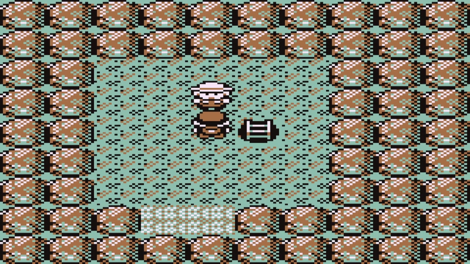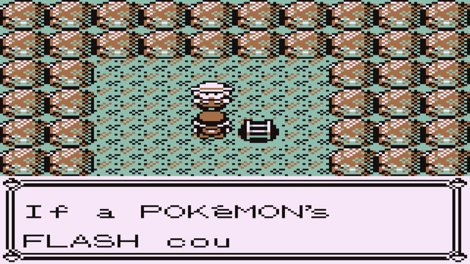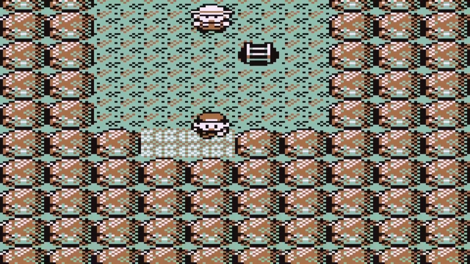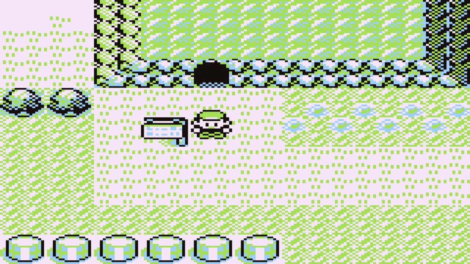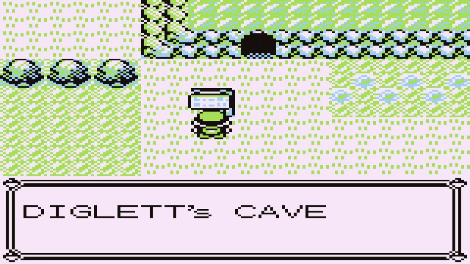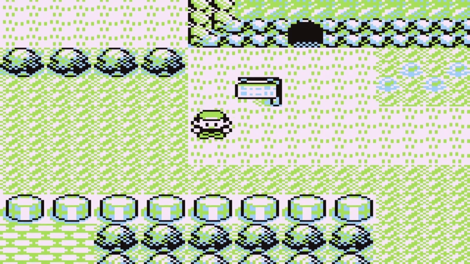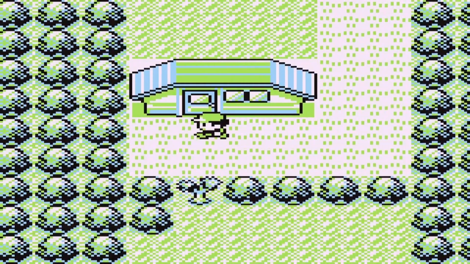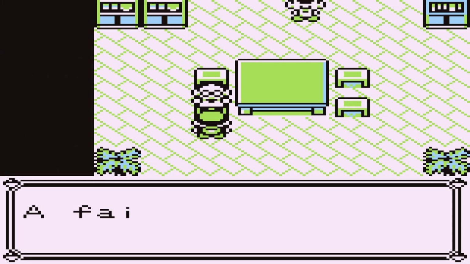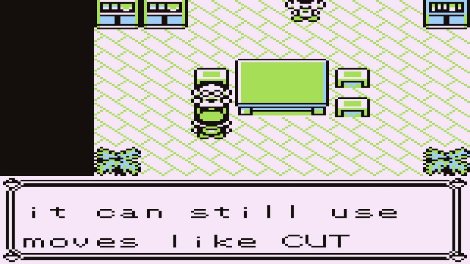Oh, wasn't that long. I went to Rock Tunnel, but it's dark and scary. If a Pokemon's Flash could light it up. So okay, he's giving us tips. And okay, so where are we now? Diglett's Cave. Yeah. And this, I assume, is that route. And now we go down, because I know there's a few houses here that might have items. Or a Pokemon trade. A fainted Pokemon can't fight, but it can still use moves like Cut.